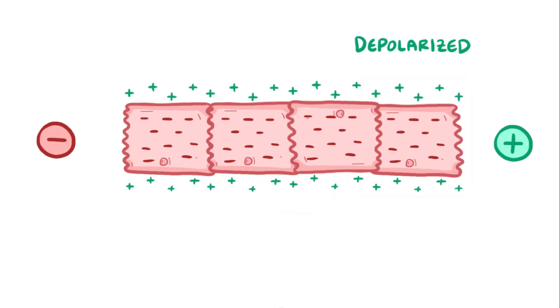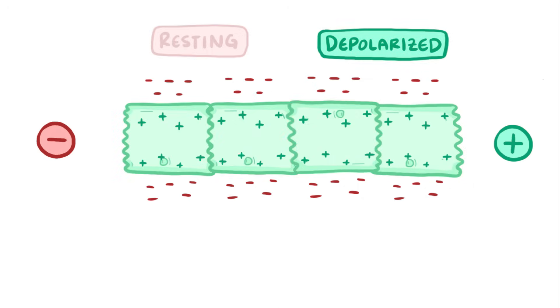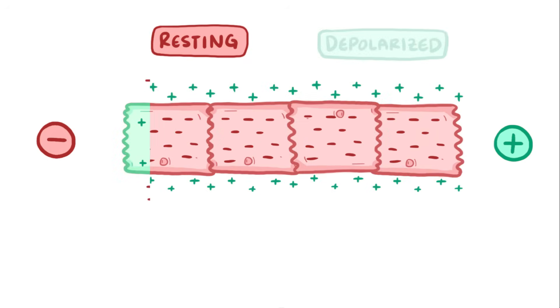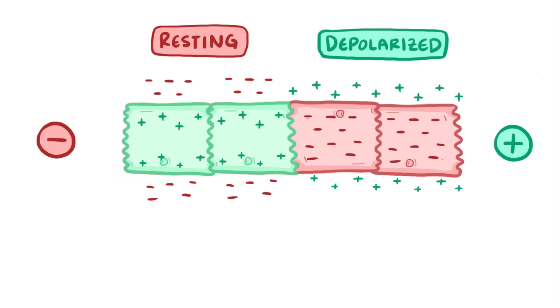So let's say that when this set of cells is at rest, they're red. And then they turn green as the wave of depolarization moves through them. Now, if we freeze this wave of depolarization as it's moving through the cells, half of the cells are positive, or depolarized, and half are negative, or resting. And so there's a difference of charge across this set of cells.